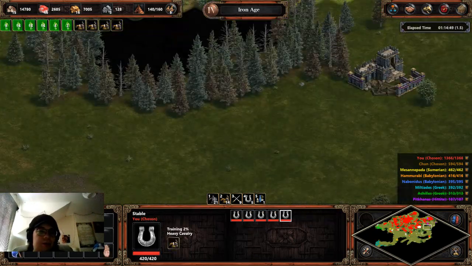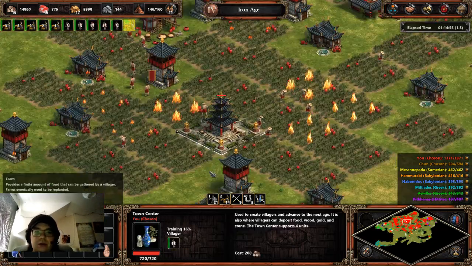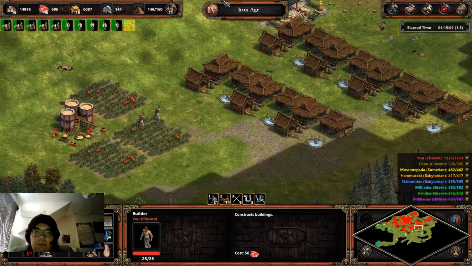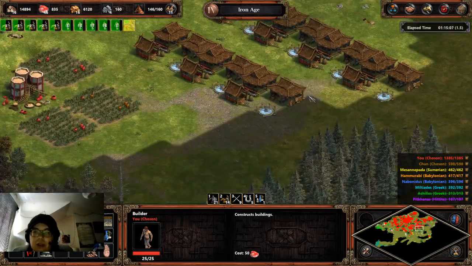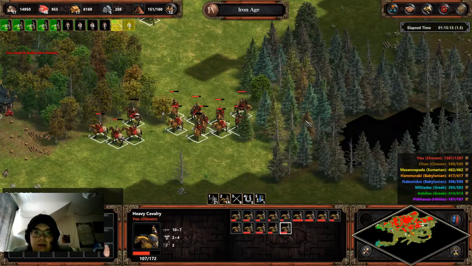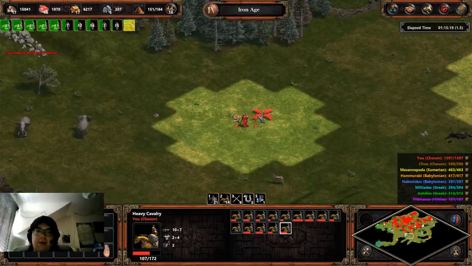We're actually gonna boost up our cavalry production here. I love how the tower's hitting something outside of my land. Oh, it's a fucking stable. They just extended my stables. Right, let's go on the attack here a little bit.